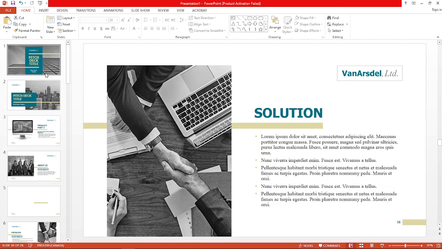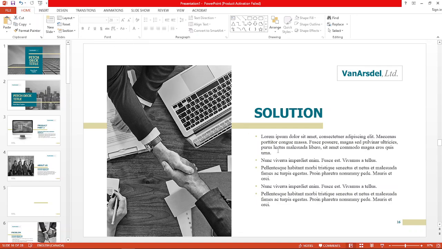So those are just some of the basic things that you can do once you have your slides in place. Again, this is more so if you're using a template, but even if you're using blank slides, as you go through and you're adding more content and you're adding more information, that'll be a good way to keep you organized. Or if you need to go ahead and organize your slides in any other way, that will work as well. I'm sure, as you guys can see, a lot of these panels up here are very similar to what we saw in Microsoft Word. So they don't really change too much.